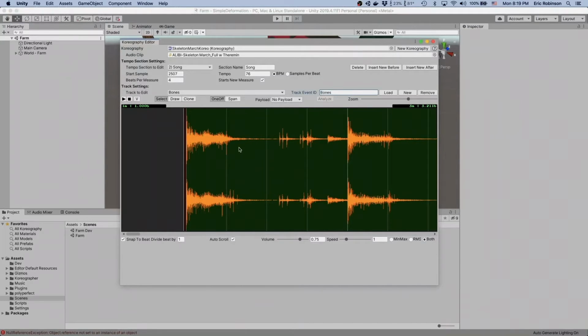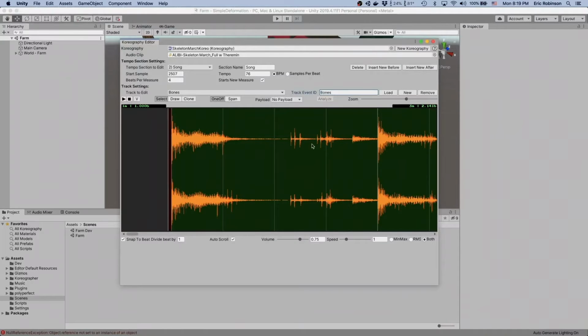So the next thing I need to do is go through and start adding events alongside of those sounds in the waveform. So we're going to use the draw mode here, and I'm just going to click, and you'll see that that didn't line up with where I clicked. That's because we have snap to beat on. We're going to unclick that, and then that will let me just drag this over to there. Yeah, that's good. I'm going to have another one there. Here.